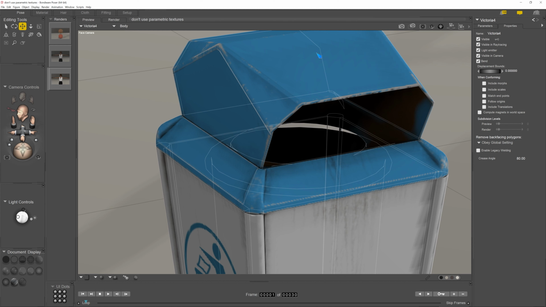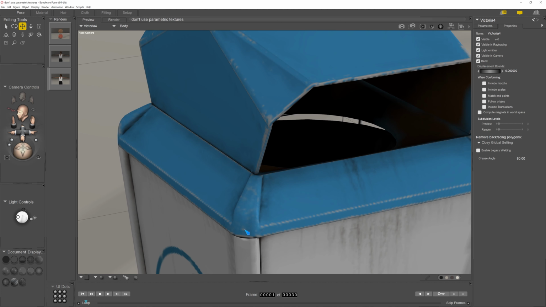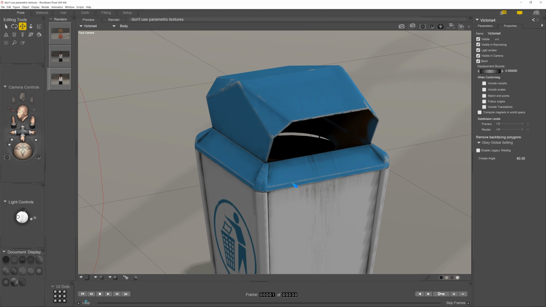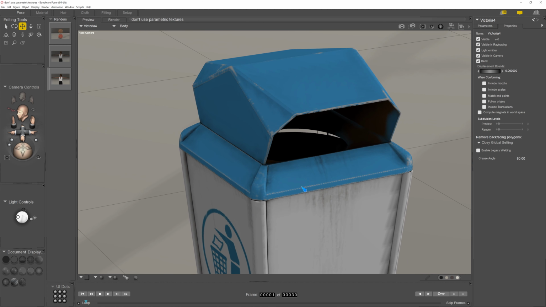So what happened was they probably created a blue paint material for the top of this waste bin, then a grey paint material here, added an icon, an image there to represent that throwing away hand or whatever it is. But then it has wear and tear here, and kind of dribbles here from the rain and the rubbish that's been put in it.